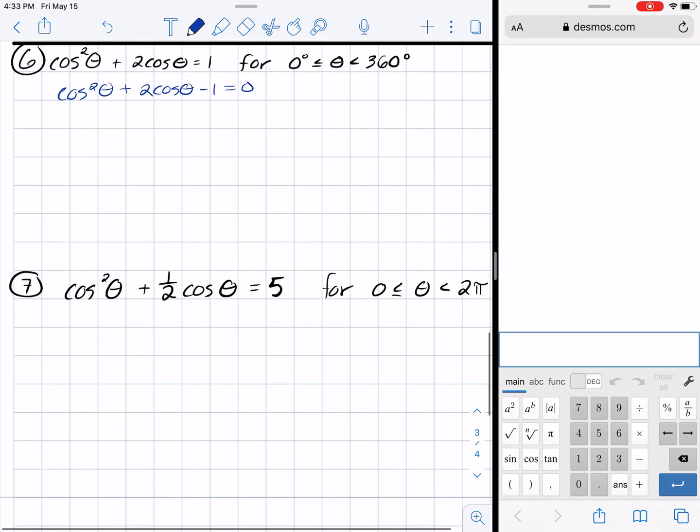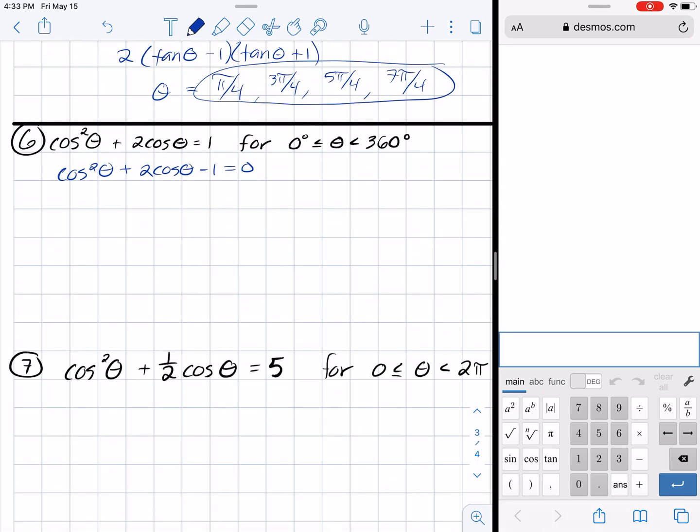So right away we notice we can't factor. There's no factors of -1 that add to +2. So hopefully we remember this, and I don't plan on putting any of these on the quiz for you. Maybe I'll add one as an extra credit problem. But A is 1, B is 2, C is -1.